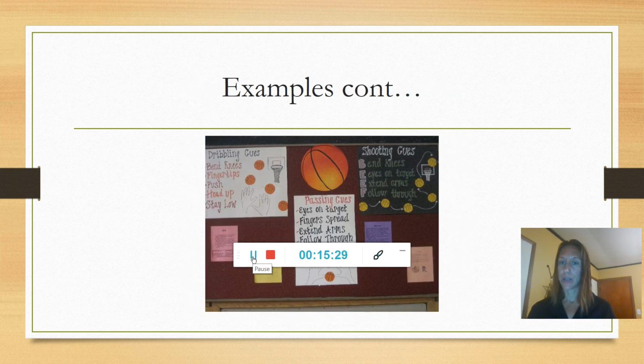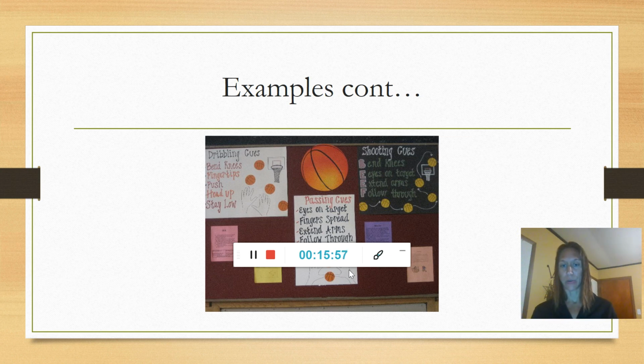These visual aids are an example of what you are most likely going to create for your Lab B. So you're going to select a skill, and then you are going to create a visual aid on a poster that you're going to bring with you, put up on the wall behind you while you do your Lab B. You can see it has the title, Dribbling Cues, and then it has the cues listed, and then they give a nice picture just to make this one visually appealing.